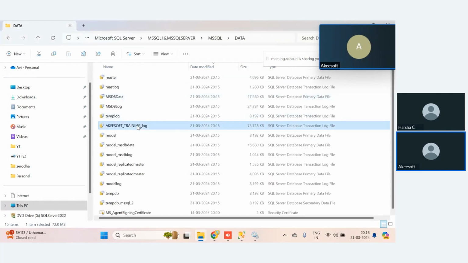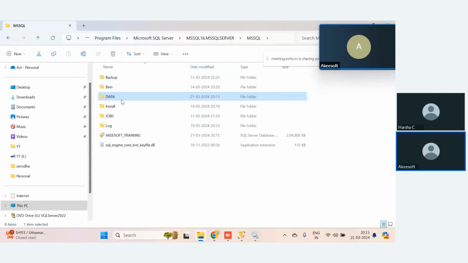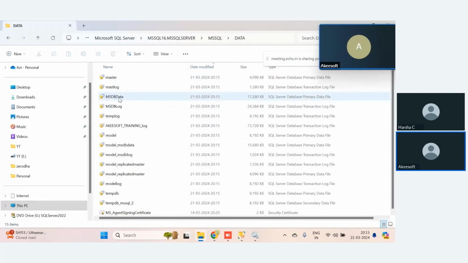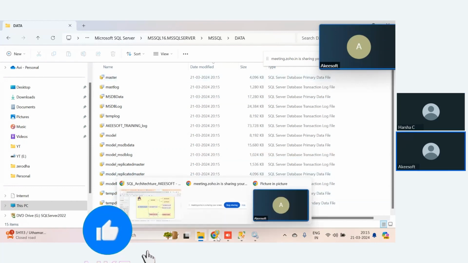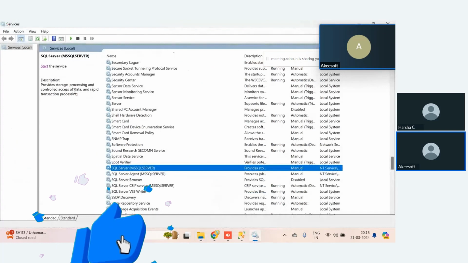So they deleted it. Now the log file is not in the location where it is supposed to be. Now we will start the service and see.